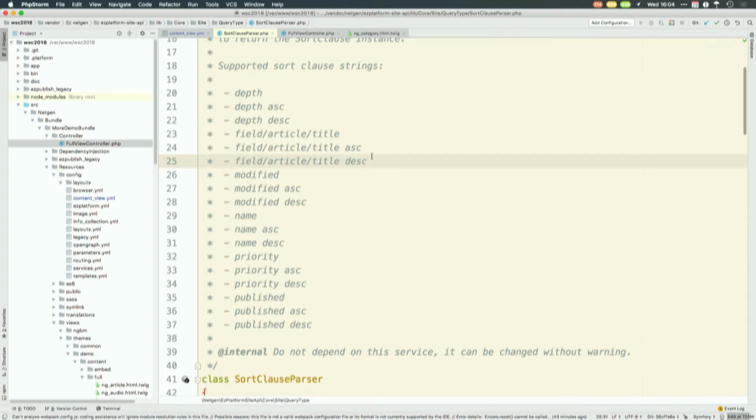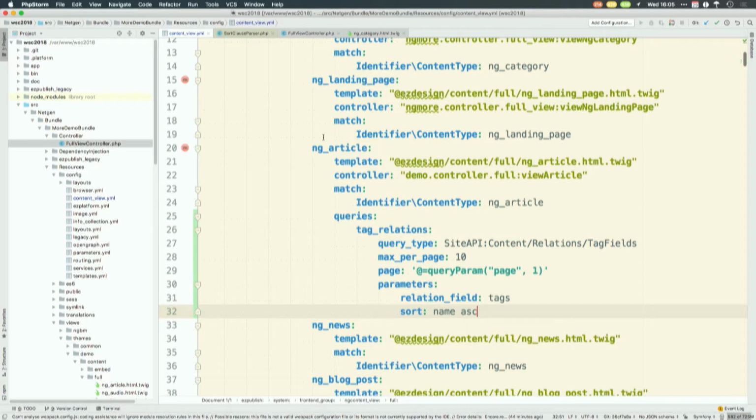So this basically maps directly to the sort clause from the search API. So the same as you would define field sort clause, you can do it with this string. So you say field, article title, descending, and the content returned will be sorted by the title field descending, just like that. But for this example, we just use name sort clause. Okay.